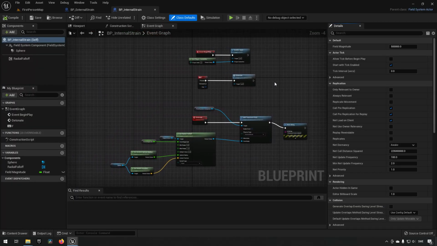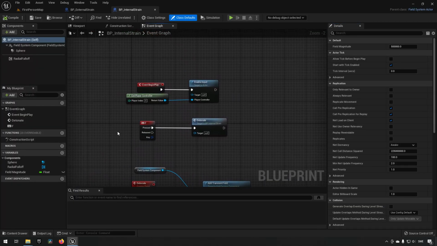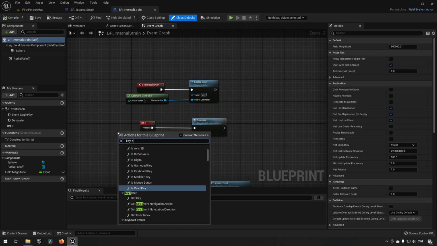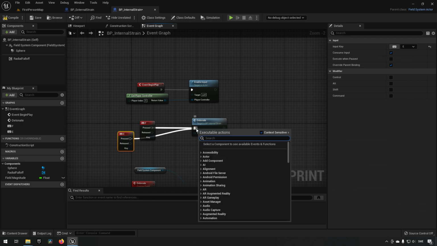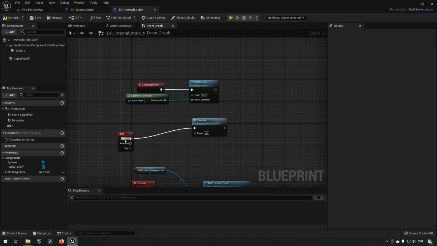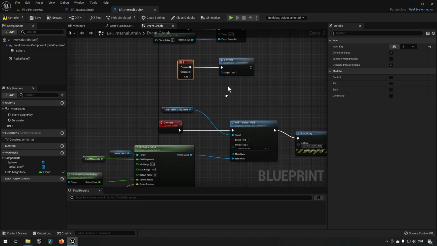And instead of the F key, let's change the key to E or something like that, so we have a different key so we can activate them independently, and hook that up to detonate. But also have the input so we can actually do something on this one.